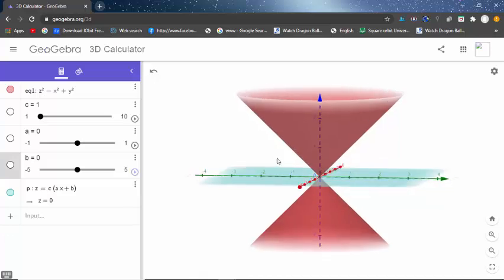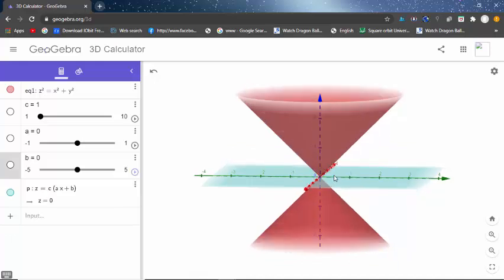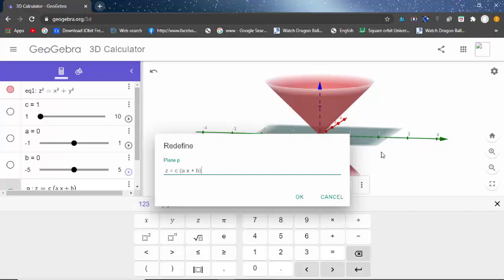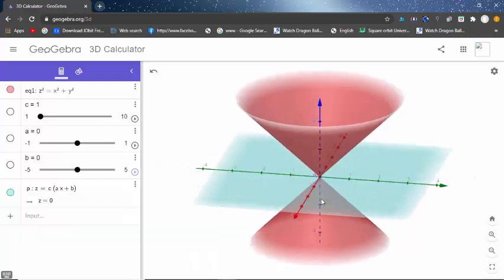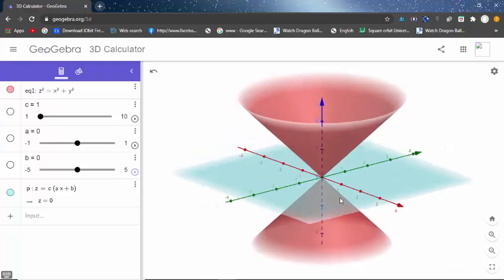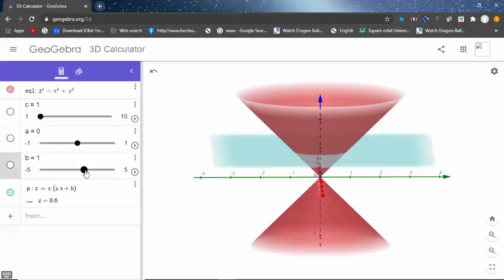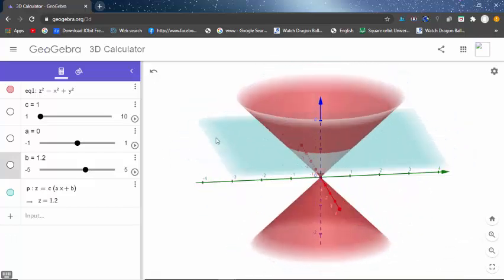When the plane intersects at the vertex, consider a point right there, and that is what we call a degenerate intersection. But for us to see some intersection, if I move this B, which is the position, you can see that it passes through the cone.